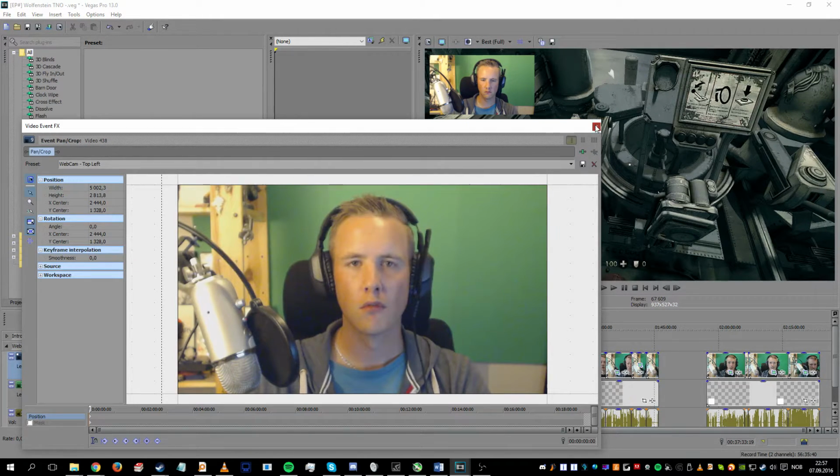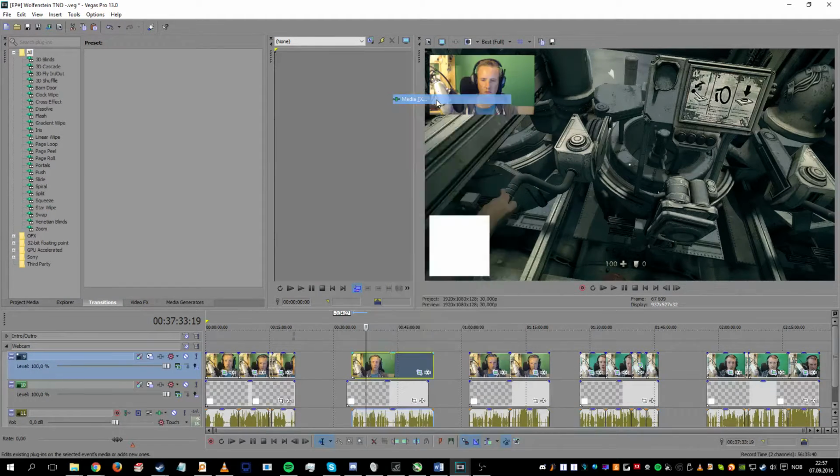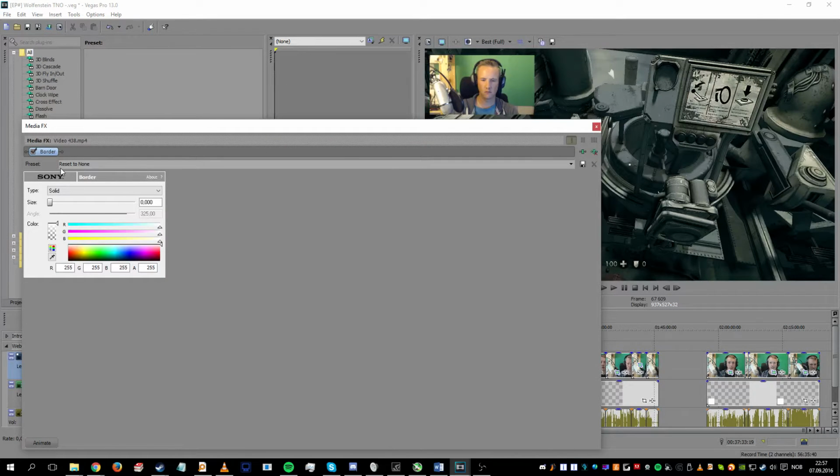So what do you need to do? You simply right click, go to Media FX. Now you click the Sony border, and there we have it. A perfect border. Yeah, that's good. 0.031. That's a good thickness.